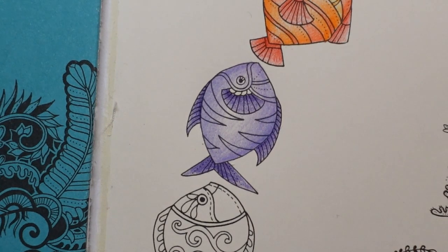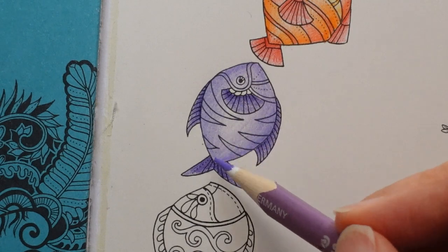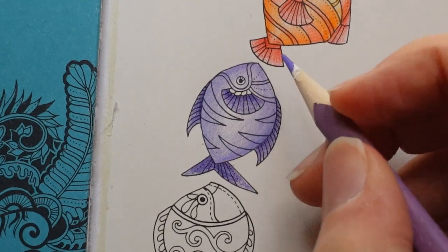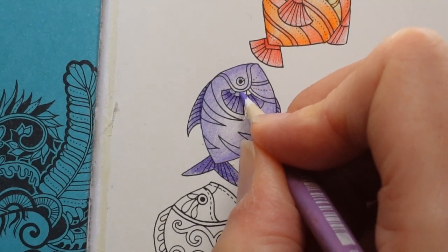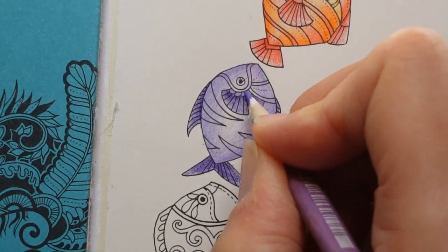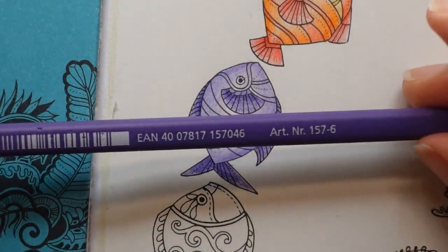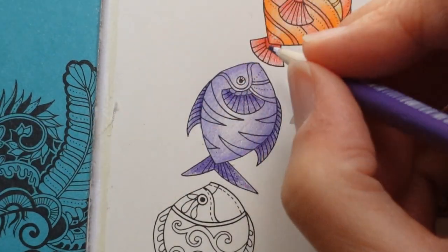Okay, so I've done the body, and you can see I've tried to add shape by making it darker around the edge, and now we've got these details to do. I'm actually going to do these pieces here in this pencil, but I'm going to layer it up to try and make it look a bit darker. And I'm not shading this bit because that mayfly is still flying around. Keeps catching my eye.